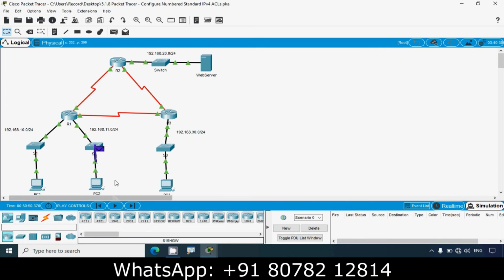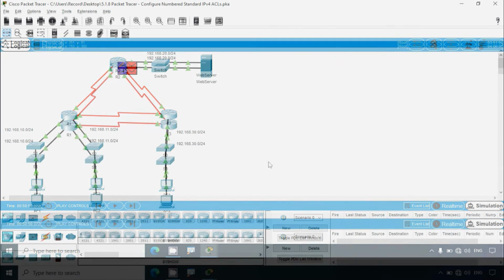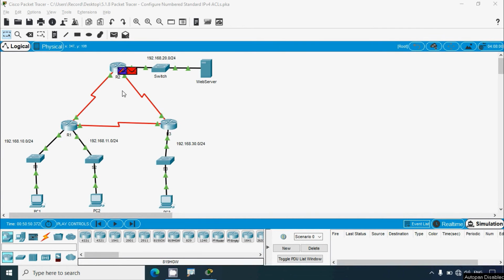It goes to this switch, then it goes to R1, and we can see it goes to R2, and this R2 dropped this packet. Because we configured an access control list in this router R2 to deny this network 192.168.11.0 to this web server.